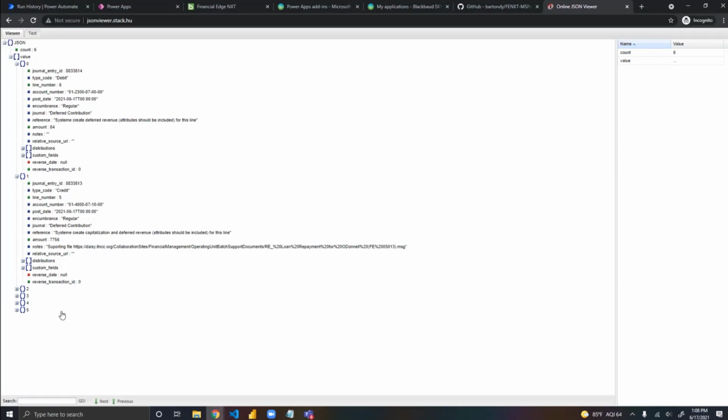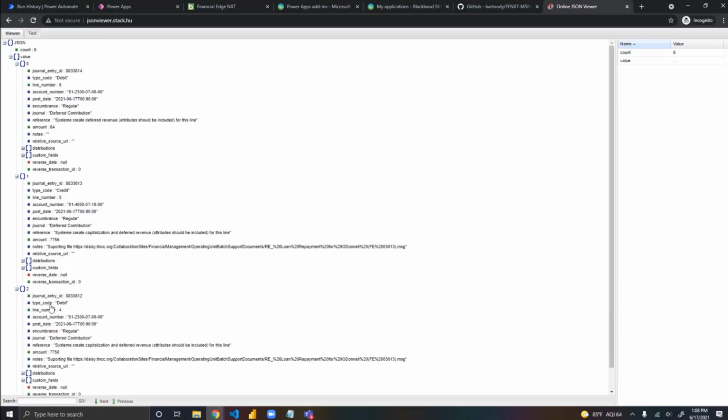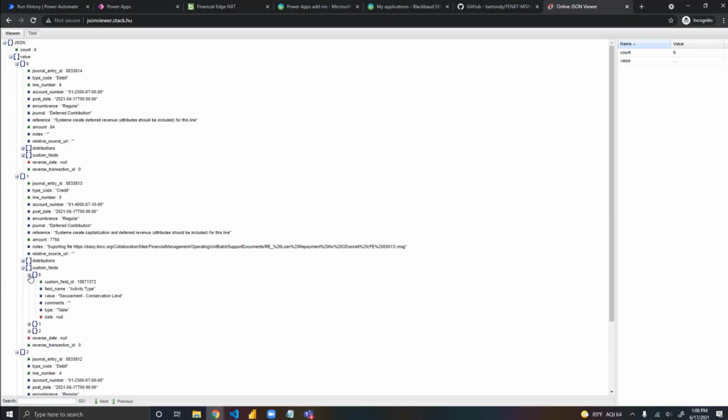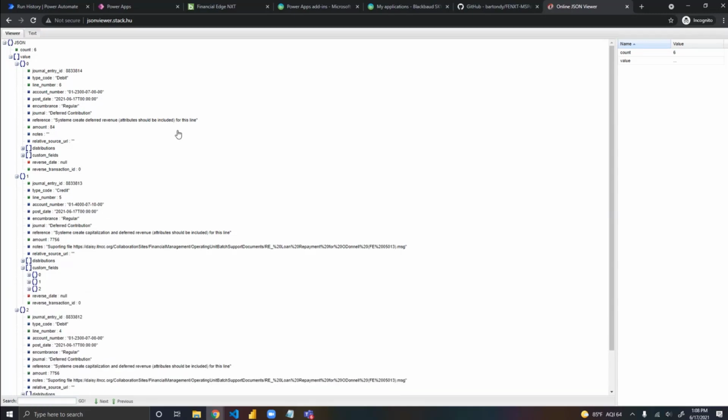So you've got 6 of these, and you need to analyze them and scan them and see if this value doesn't match that value, and this is wrong for whatever reason. Then we send an alert or we do something, right? But this is everything related to each journal entry, including the array of custom fields, whether it's 1 custom field or 3 custom fields or whatever that may be.